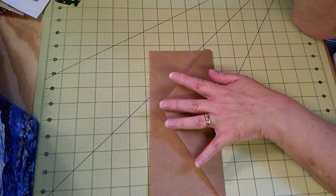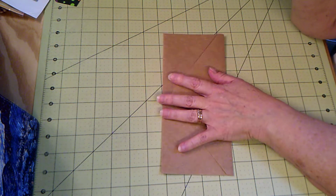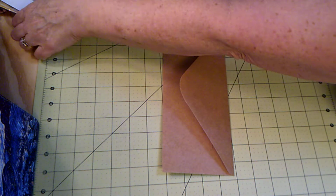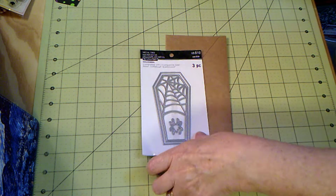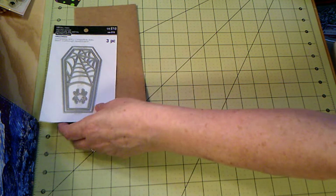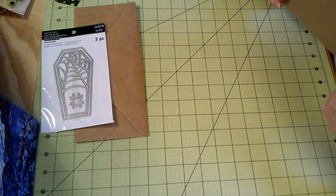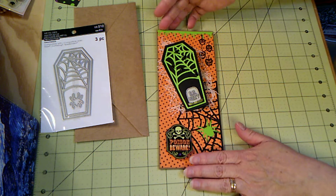And I used some of my new papers and some stickers that I had never used before, and my new coffin die that I had just got from Jan. Okay. This is what I came up with. And this is so not me, you guys. It's so not me. Are you ready? It's not me. But that's what I came up with.